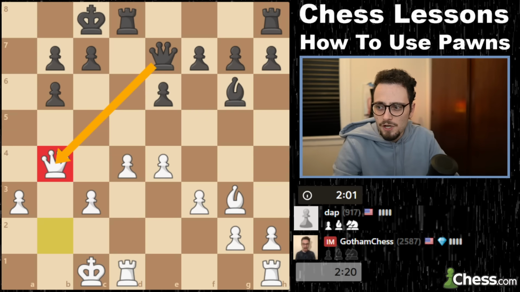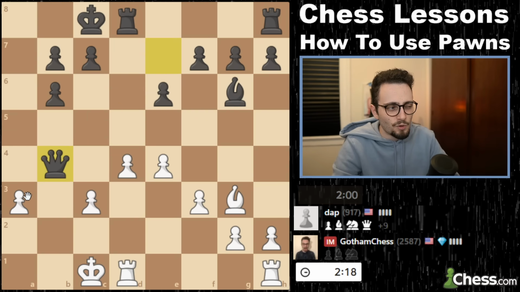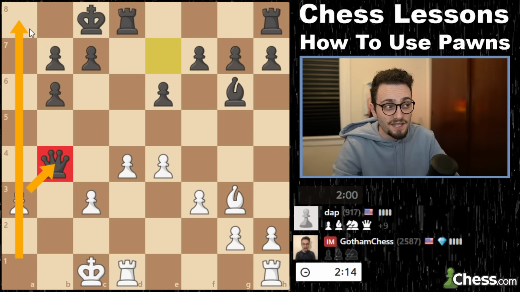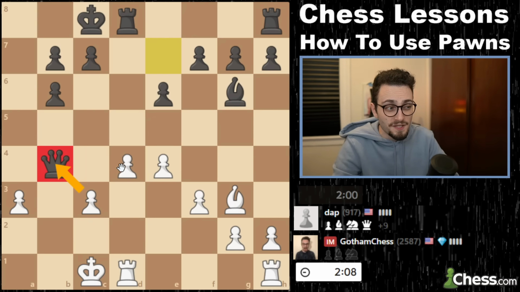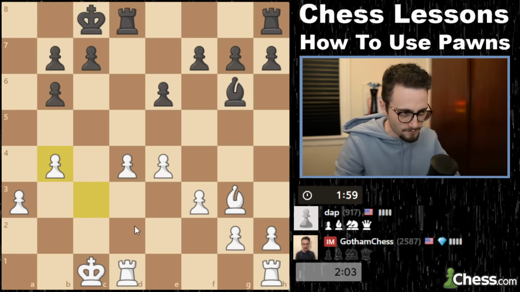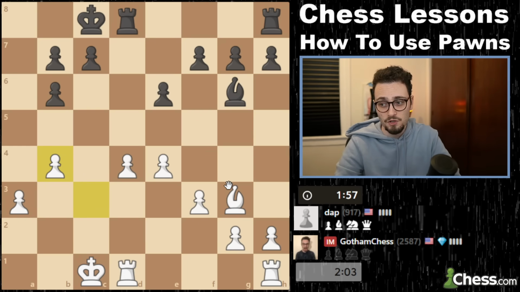there is going to be a change in the position which is going to decide the outcome of the game. If I take with the A pawn, it opens the A file. If I take with the C pawn, there is the C file open. Very big decision. This splits my pawns, whereas this kind of brings my isolated pawn together. I'm going to take with the C pawn. It's a massive pawn structure game.